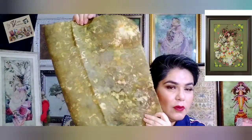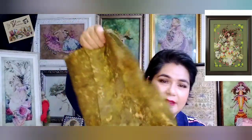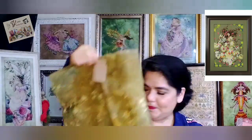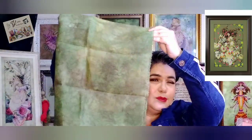But I have a few options for the fabric. I really want to use a darker fabric for her, and I have this really bold one. I love it. This piece I dyed with ice. It's another technique, and yeah, I love how it looks. And I think I really love this fabric for Ophelia, but I don't know. Still thinking. And another option is another linen that I dyed with my traditional dye technique. It's more subtle. The mottling is more subtle in this one, but yeah, I really like it. It's like a forest green, and it looks really pretty.